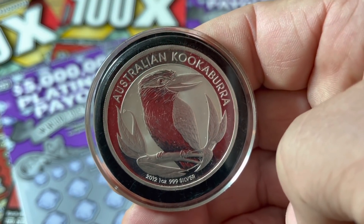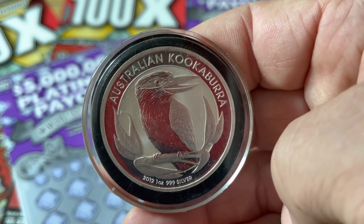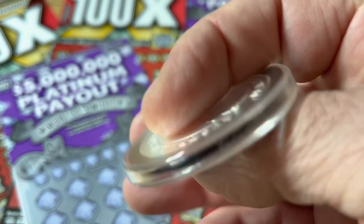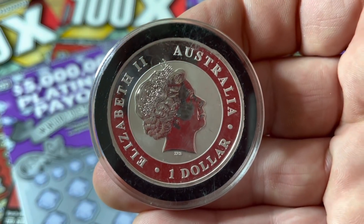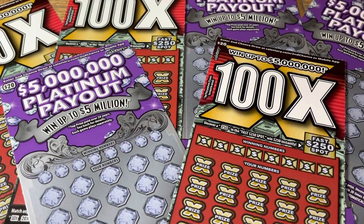It's pure silver, three nines, as you can see at the bottom — 2012. Now, this says it's a dollar and it's one ounce of silver. Silver is about $27 and change, but this is probably $35 or so. There is a premium on these; they're more expensive. It's a nice collectible, a nice gift, and they're fun to have.